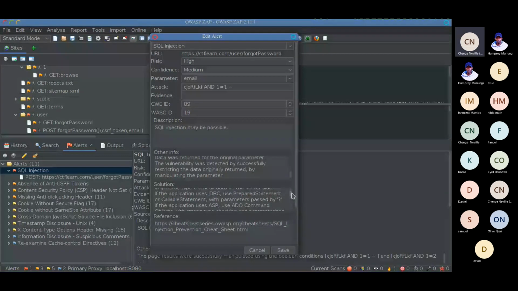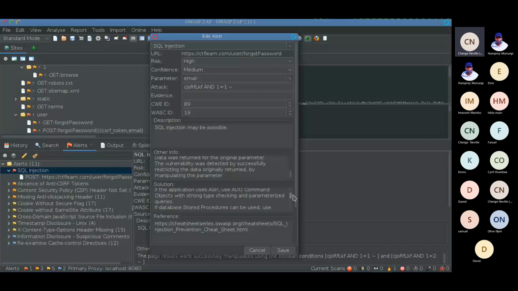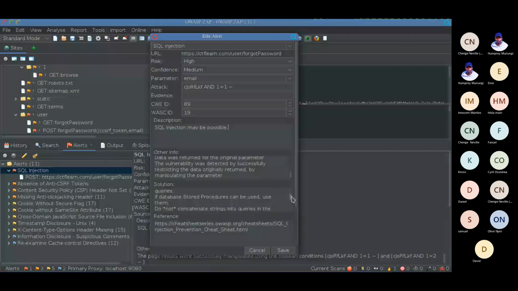If the application uses ASP, use ADO Command objects with strong type checking and parameterized queries. So there are so many solutions offered here. Let me just read the last one. If database stored procedures can be used, use them.